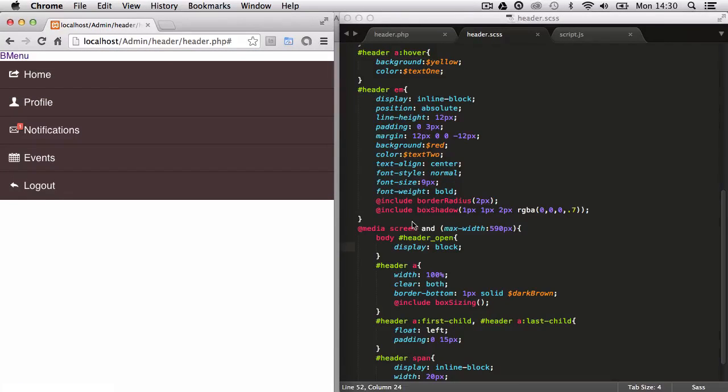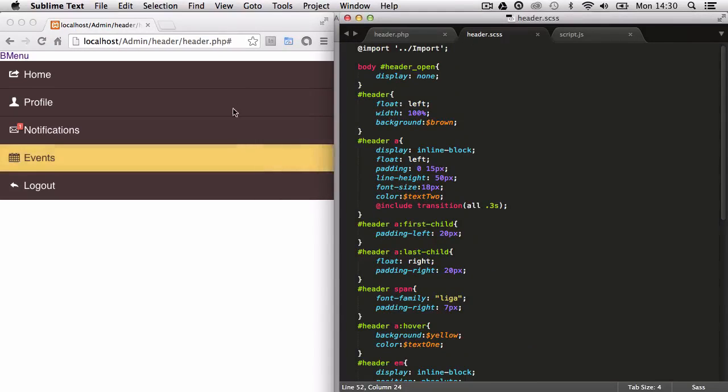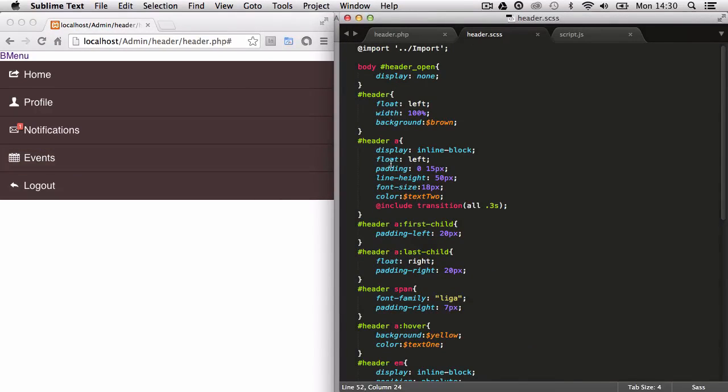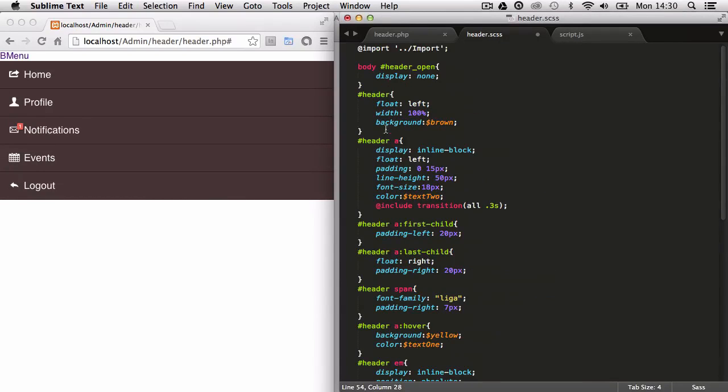Now, why did I actually put the body in front of it? Well, that's because we want the same styling as these anchors right here, including out of the media query and also in the media query as well. So what I'm going to do is copy that selector right there and then paste it in without the body part, and also the same right here, header A, and then we're going to target that anchor.